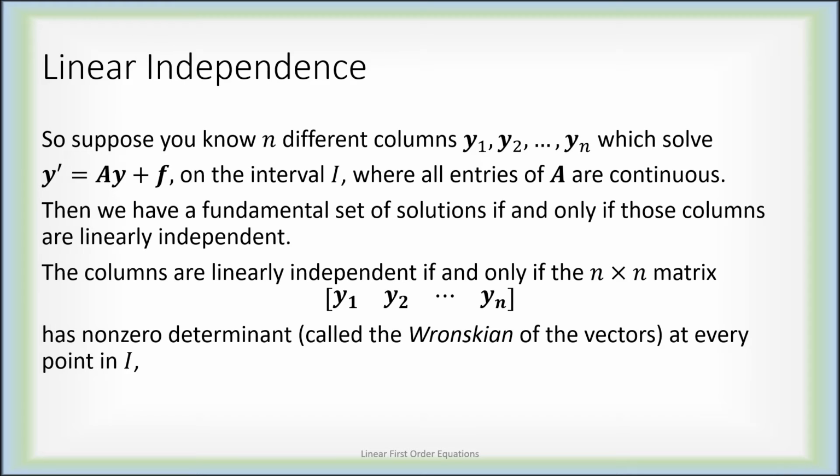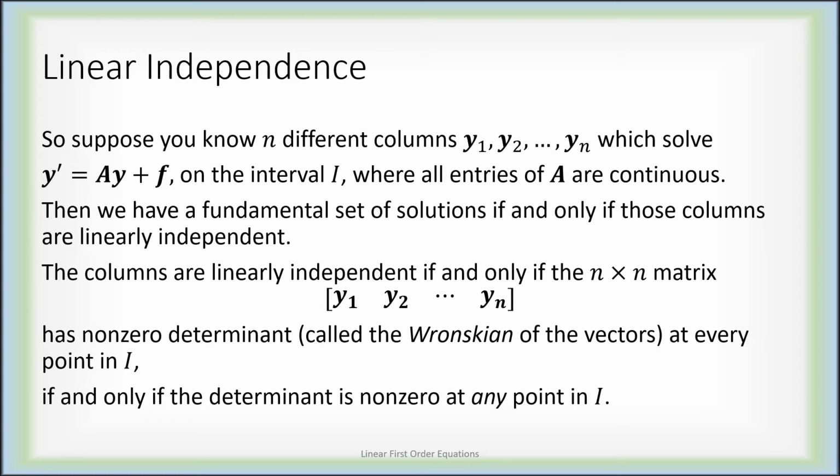However, checking for this determinant to be non-zero at every point is a lot of work. What turns out to be true, and this very well matches our earlier work for higher order equations, is that it is enough if and only if the determinant is non-zero at a single point in I.